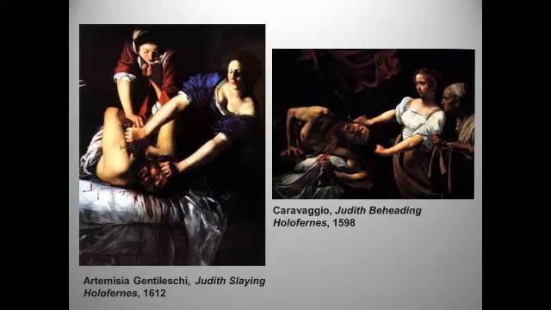I should note, by the way, this use of darkness is referred to as tenebrism. The use of light to spotlight and create modeling, in other words, to make a two-dimensional piece of canvas look three-dimensional, is known as chiaroscuro. You're going to have that in your study guides. In the Caravaggio painting on the right, however, Judith is off to the side, and it's Holofernes in his death agony that really dominates the painting.